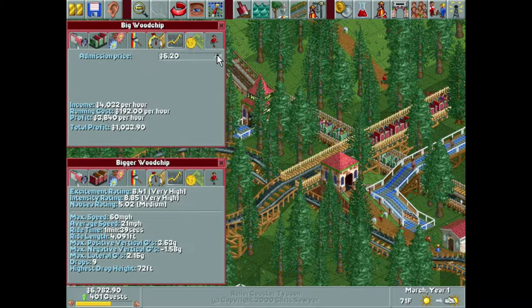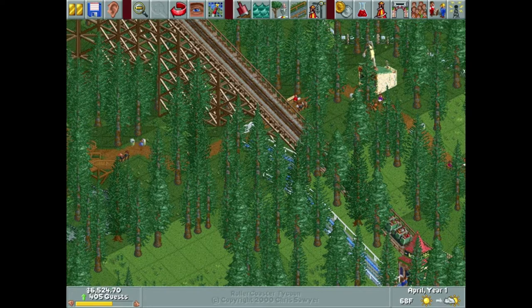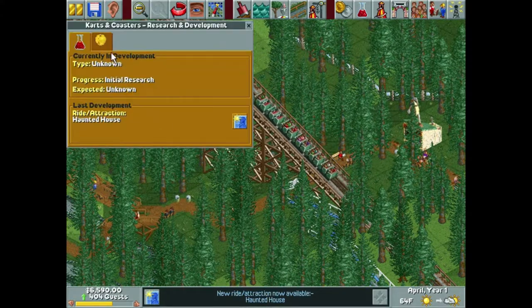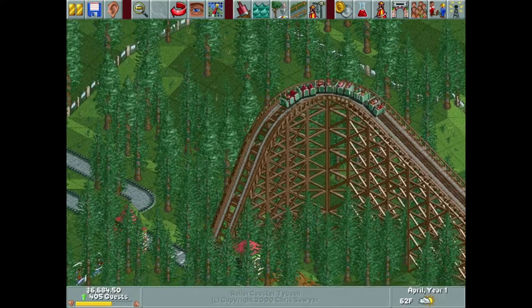These rides are incredible. As far as just purely from a statistical standpoint, these are doing so well. And $8.40 for this. That is crazy. But we're going to need the money because this park is going to be very expensive. Sorry, excuse me. I feel like I have something stuck in my throat. Okay. We're going to watch Big Wood Chip real quick. But I went ahead and checked maximum funding, unchecked scenery and theming, because honestly, we don't really have much place to put things in this park.